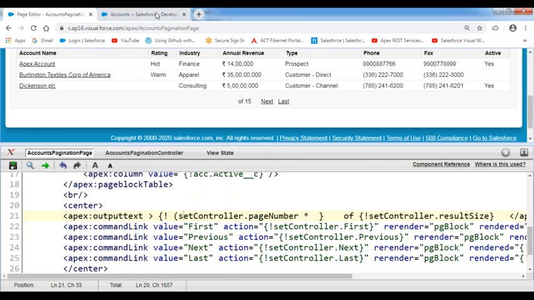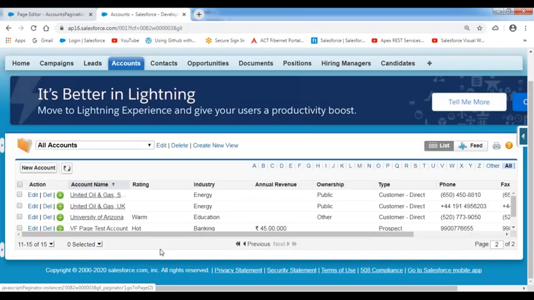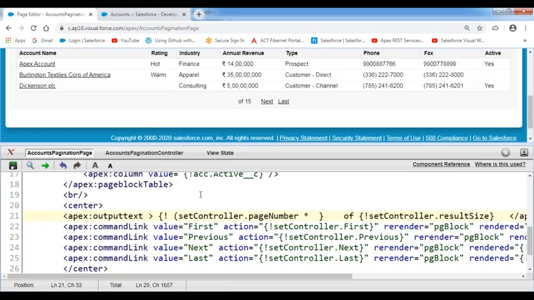Because here, in the second case, how can we get this value? Page number is 2. How are we getting this value? Page number into the page size. Page size, what will it return? Suppose my page size is 10. Now 2 into 10, what will it return now? Then what will happen in this case? Try to think about the formula. The result size is nothing but, as you will be getting, 15.